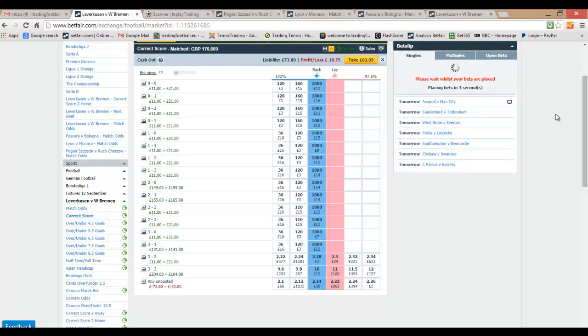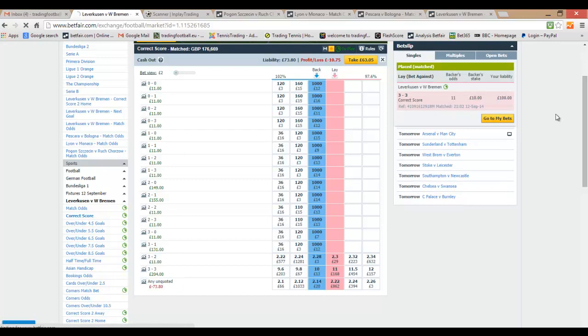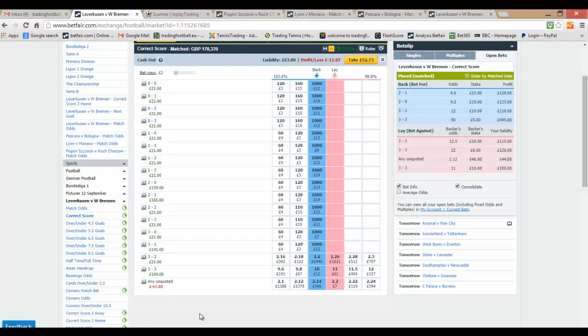Because I still had £204 to play with, it didn't do any harm at all to put another £10 lay in on the 3-3 at 11s for £10. So that's taking some of the pain away from the 3-2 scoreline. £80 green on the 3-2. I've got £104 green on 3-3, plus of course £90 in the match odds. So I've got £190 if it goes to 3-3, less the £31 red on the correct score 2 market.